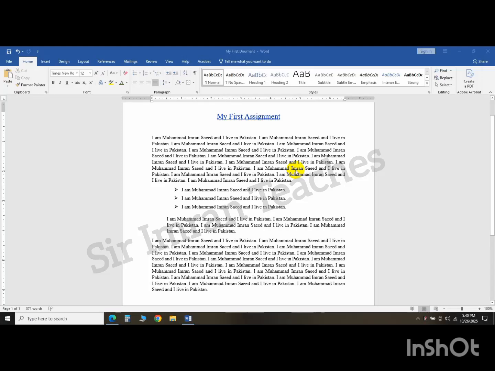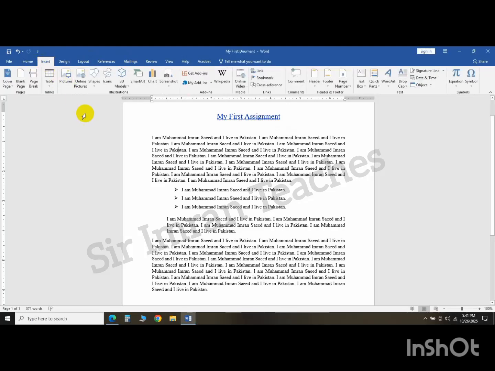So in order to insert some image or a table or header footer, we will go to the main menu, and here beside the Home option we have the Insert option. I will click this, right? So now here I have different options. For example, insert table, insert picture, under different headings: tables, illustrations.